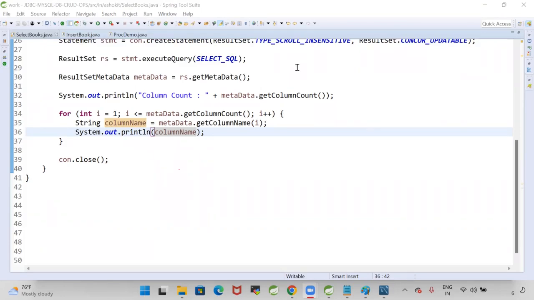Using that result set metadata, we can get the columns count and columns names also.